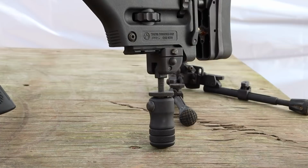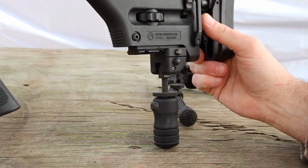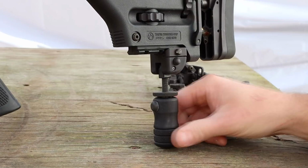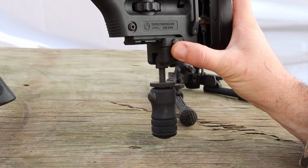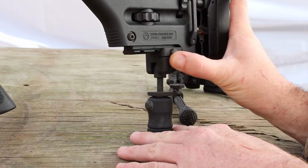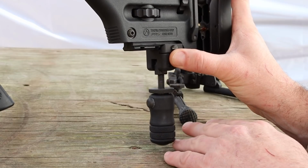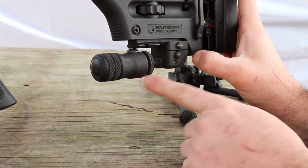I kind of get it. There's still the problem that it's rigid and fixed to the stock, right? So under recoil, it's always going to move as much as the stock. So getting back on target immediately is pretty tough. It takes a little bit more fine adjustment between shots than I would like. But it got me thinking, why does it have to lock in the down position? Why not have it articulating down there so that under recoil, it could just do something like that? And then you just load your bipod back up and you're right back where you were. I don't know, I'm not sure. Can't really remove the mechanism completely or you won't be able to lock it in the up position.